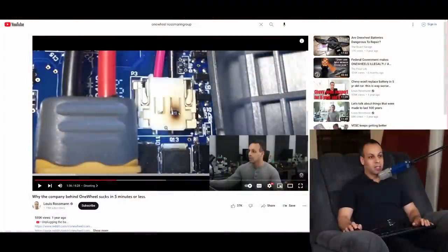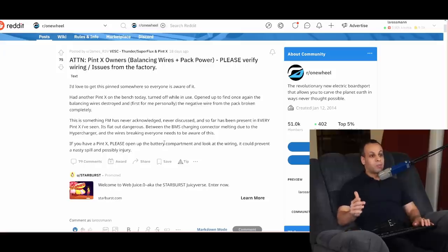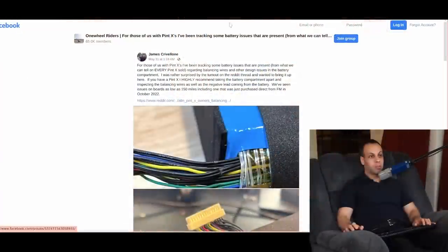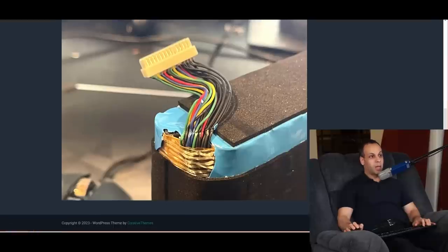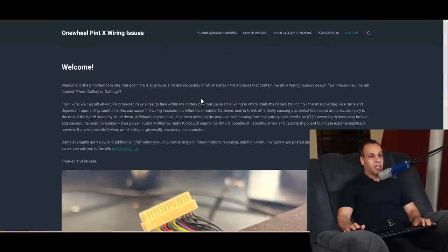Between the BMS charging connector melting due to the hypercharger, which again you can see over here, that is this connector that I showed last year, and the wires breaking, everyone needs to be aware of this. If you have a Pint X, please open up the battery compartment and look at the wiring. It could prevent a nasty spill and, if possible, injury." There's also a Facebook post about it, and they have also made a website dedicated to this, pintxflaw.com. That's pintxflaw.com, and it goes over how you can open this up to get an idea as to what is going on with your board.